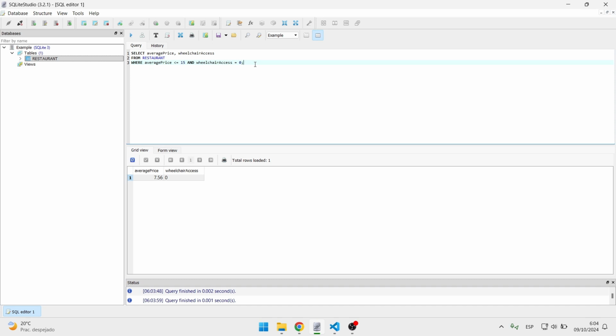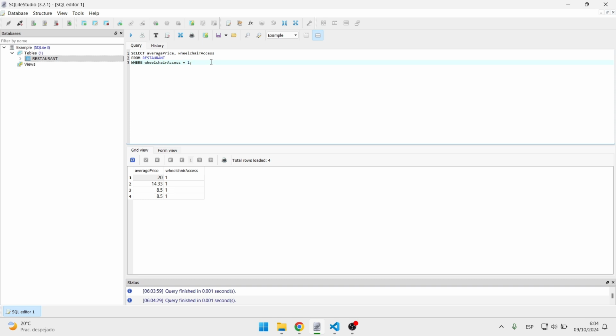But imagine something a little bit more advanced. For example, let's say we want to have wheelchair access. Remove this one. Something like this. But we want to see only the one that is the cheapest one.